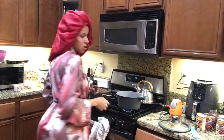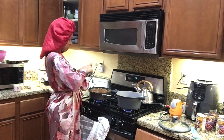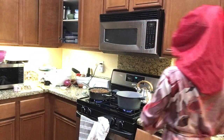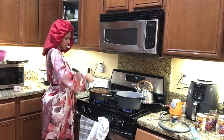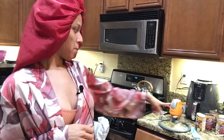Some cumin. I'm actually going to use a measuring spoon for my cumin so I know exactly how much. I'm going to start off with 1 teaspoon. One teaspoon of that, and then 1 teaspoon of my chili powder. That's that. I'm going to put that on a low heat, let that cook down just a tad, and then I'll be moving on to my beans in my next pot.